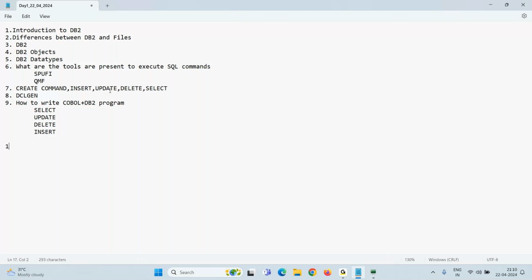Then apart from that, we will discuss the COBOL DB2 pre-compilation process. When you are attending an interview, they will ask you, can you please explain the pre-compilation process?